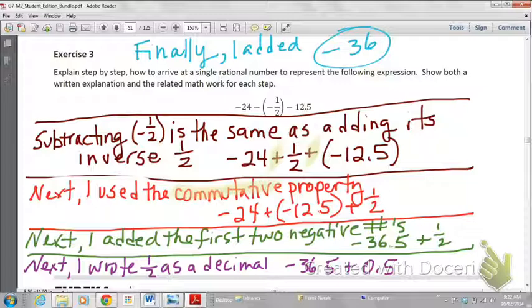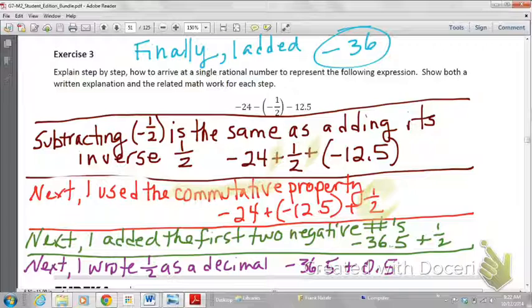Okay, so again, in the red, I used the commutative property, and I just moved that negative 12.5 over right next to my negative 24, again, to get those two things close to each other, and actually just separating out this fractional value over here. Okay, so in the green, I added those negative numbers. And I know if I'm going to add two negative numbers, I'm going to just continue left on that number line. I'm at negative 24, go another 12.5 to the left, and I end up at negative 36.5. And just have that down there, then I'm adding a half, plus the half stays there.